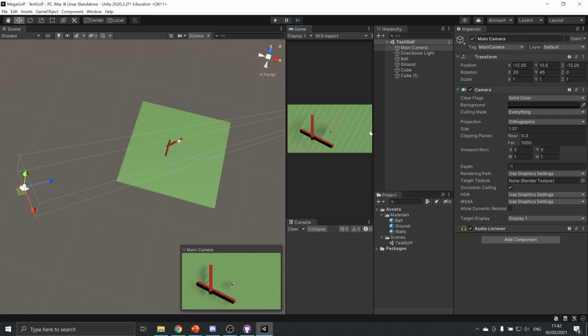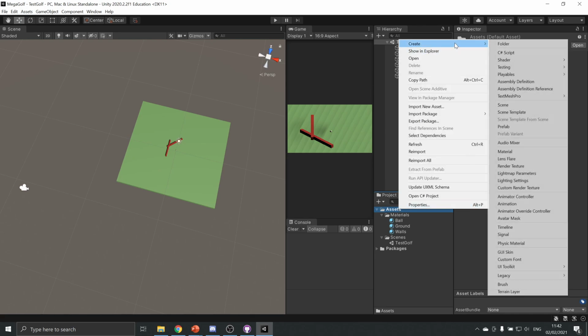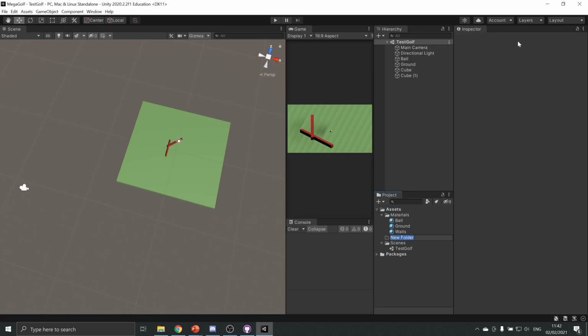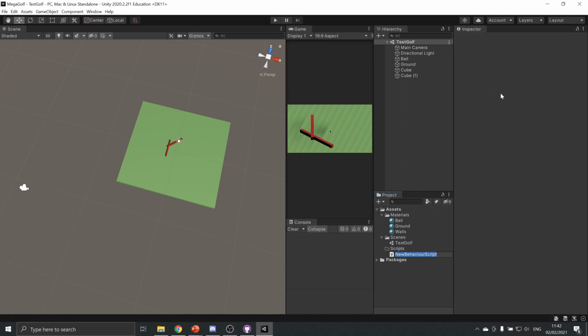Cool. So the next thing we're going to do is start implementing some code. We're going to create a new folder, and we're going to call this scripts. And we're going to create a C# script, and we'll call this ball movement.